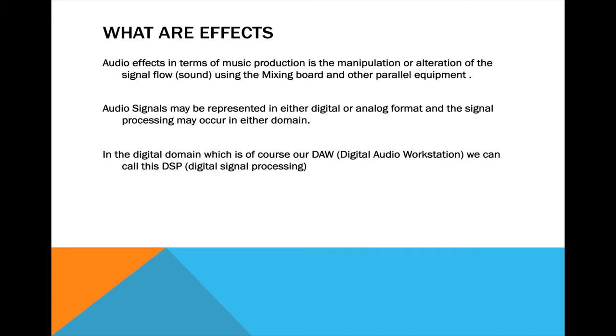Audio effects, in terms of music production, are the manipulation or alteration of the signal flow or sound using the mixing board and other parallel equipment. Audio signals may be represented in either digital or analog format, and the signal processing may occur in either domain. But when we are talking about our DAW, we are of course dealing with the digital domain, and we can call this digital signal processing, or DSP.